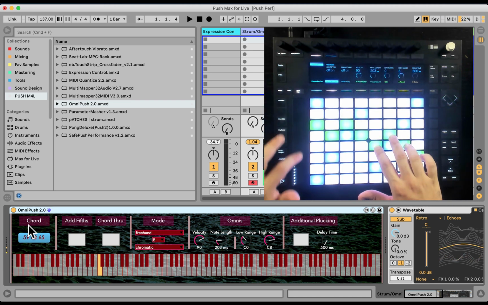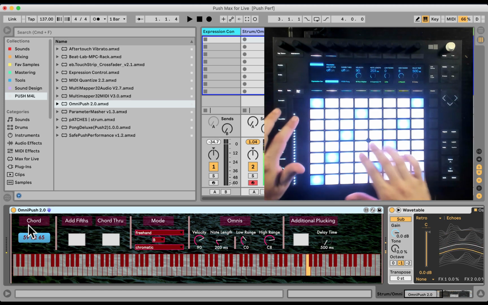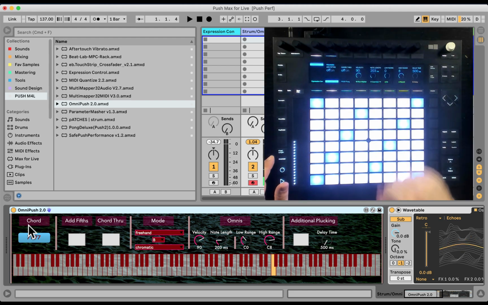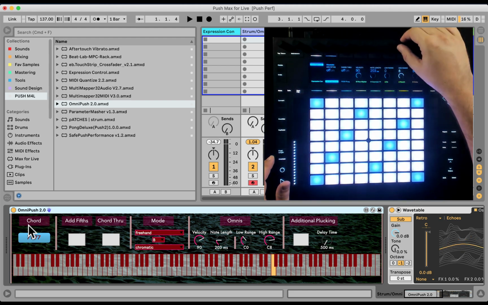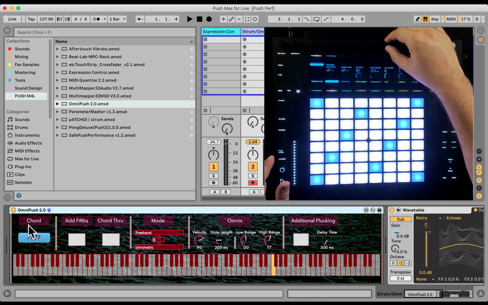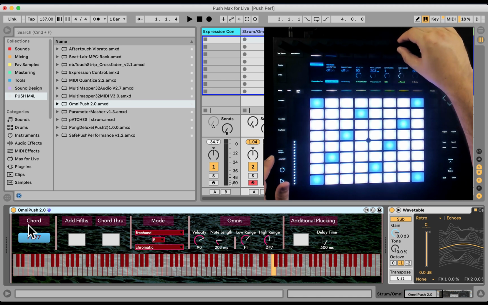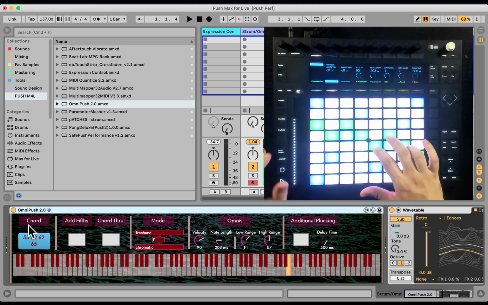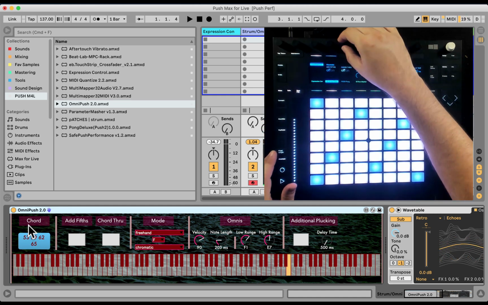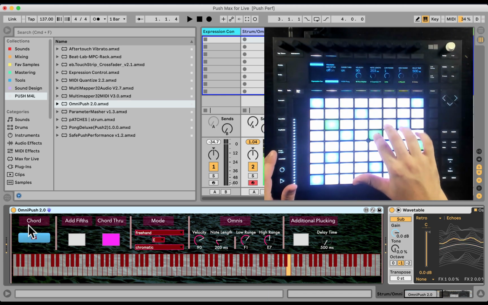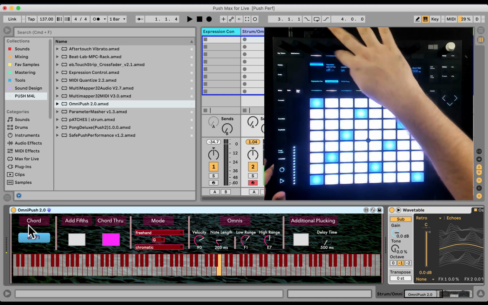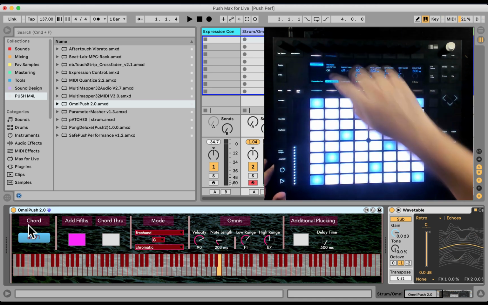and basically strum it. Now here you have more control from the Push on what's going on. So first of all, note range, high range, let's take it down a bit. Let's bring up the low range a tiny bit. Nice. You can change chord through, so that means I can play it and strum it at the same time. I can also add fifths here if I want.